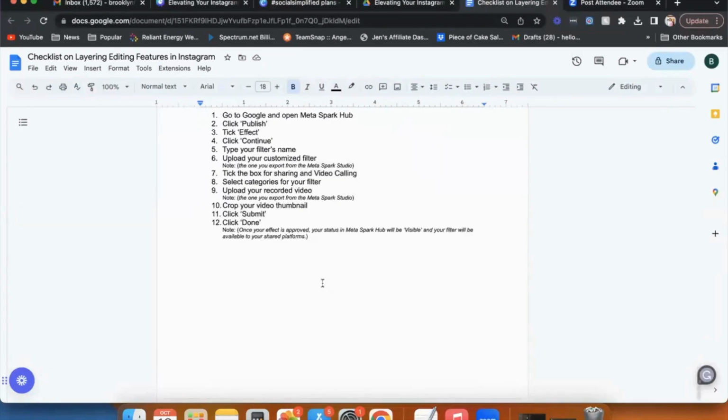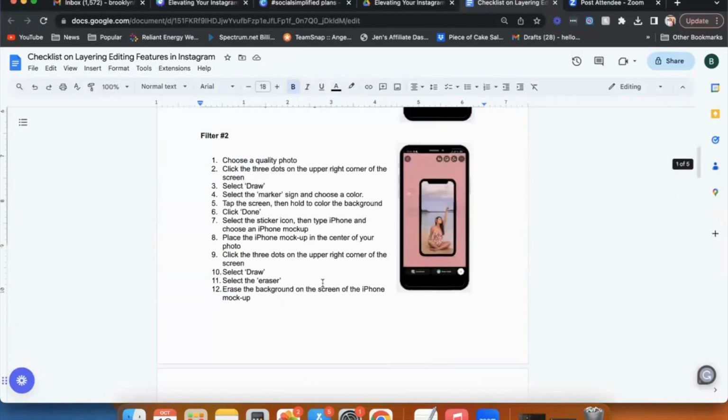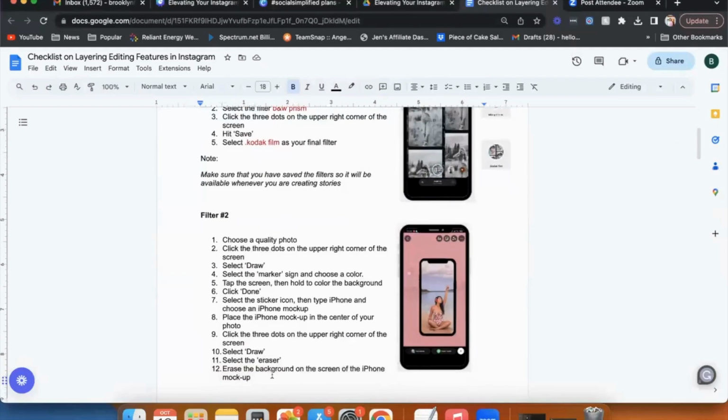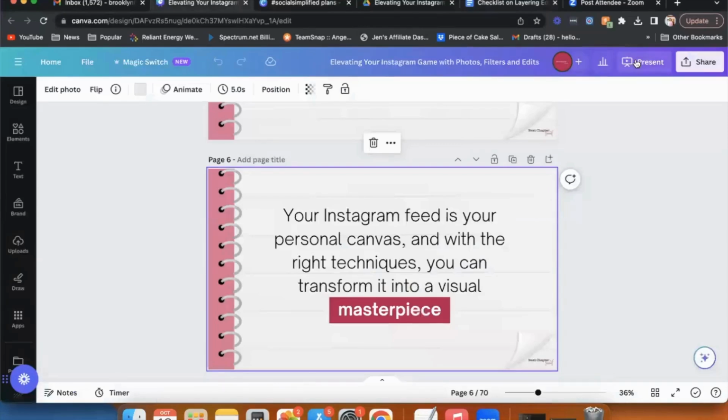You can download it in the course materials, and then you can take notes on this. So you don't have to screenshot anything. You don't have to write things down and try to go back and rewind. Just know that this document has been made for you so that all you have to do is listen, pay attention, print this out if you want. You use this as an accompanying document to what I'm saying in the presentation. So let me go back here really quick.